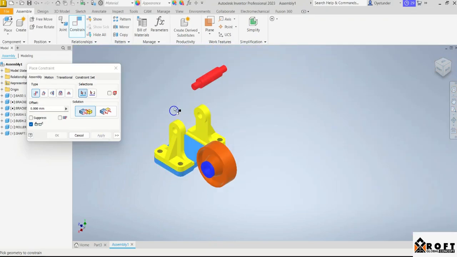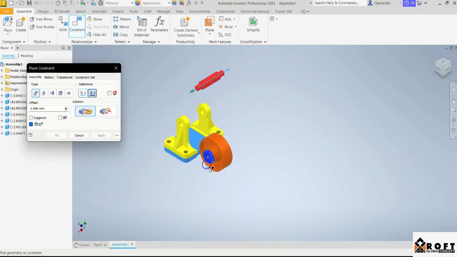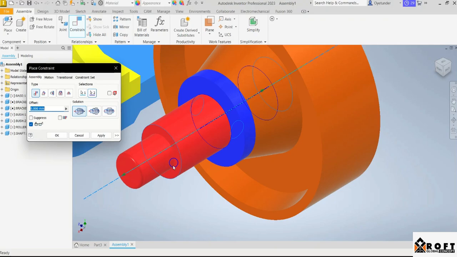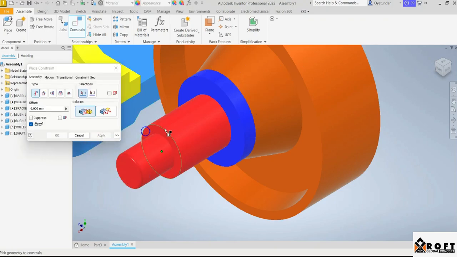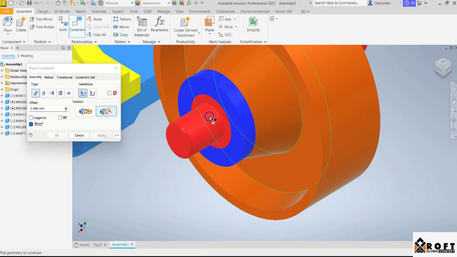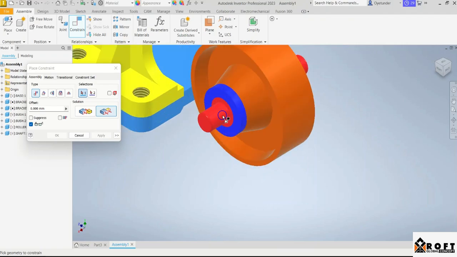So the next thing is to pick the shaft. So I want this shaft, you can see showing the center line. I will select this place so that it will share the same center, be concentric. So apply. I want this face to lie flat on this place, so I will click on flush. Instead of the mate I've been using, I will click on flush this time. So I will select this place and select this place. You can see the two are flushed.